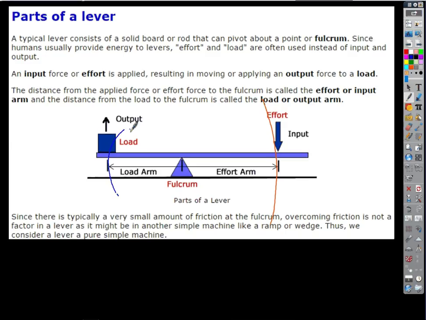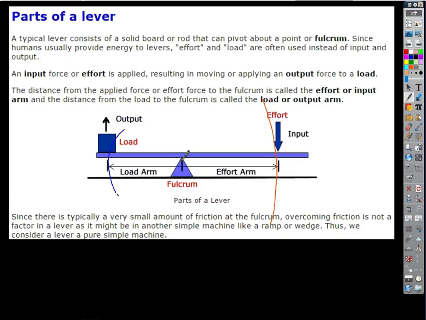Well, we're not going to move it through a whole circumference. We're just going to move it through a certain fraction of a circumference. Maybe we're going to move it through 10 degrees, right? But if I move this through 10 degrees and this one moves through 10 degrees, they both move through the same fraction of one complete circumference, right? But this is twice as big a circumference as that one is. Okay, so we don't even really have to go into all that detail. It's pretty intuitively obvious to us that if the distance between the fulcrum and the input force is twice as big as the distance between the output force and the fulcrum, we're going to have to push twice as far to move this thing a certain distance.